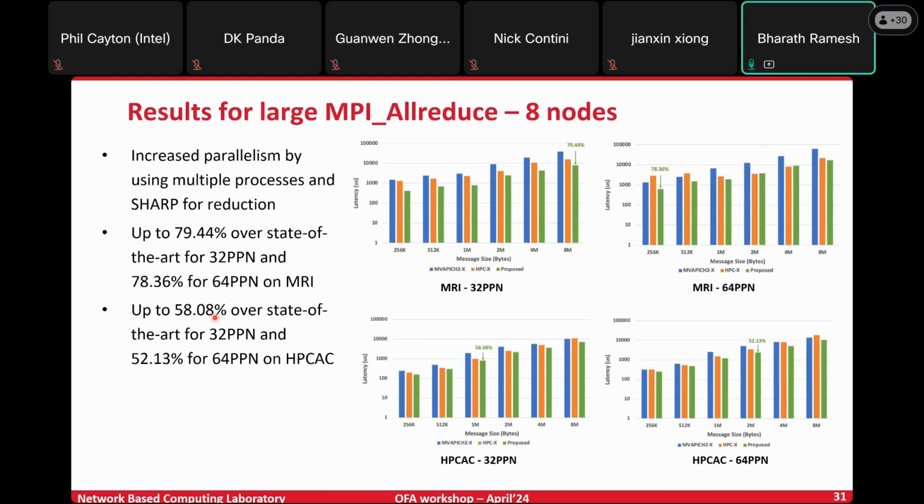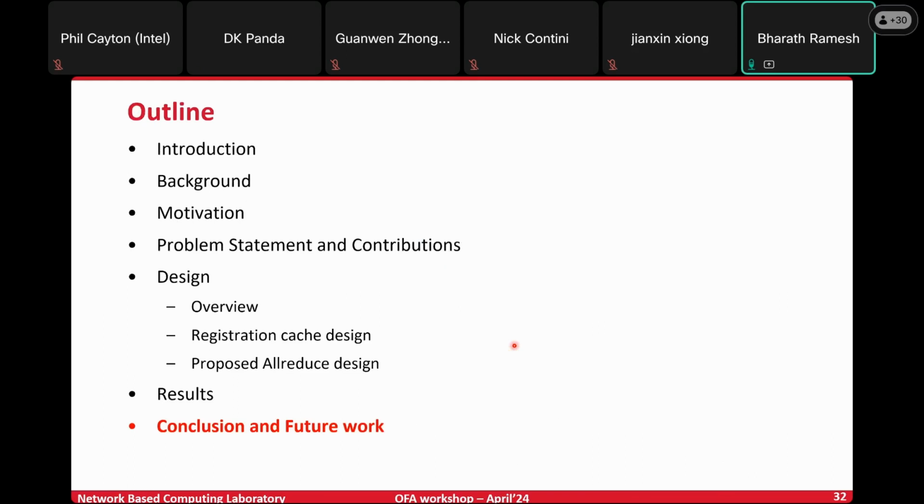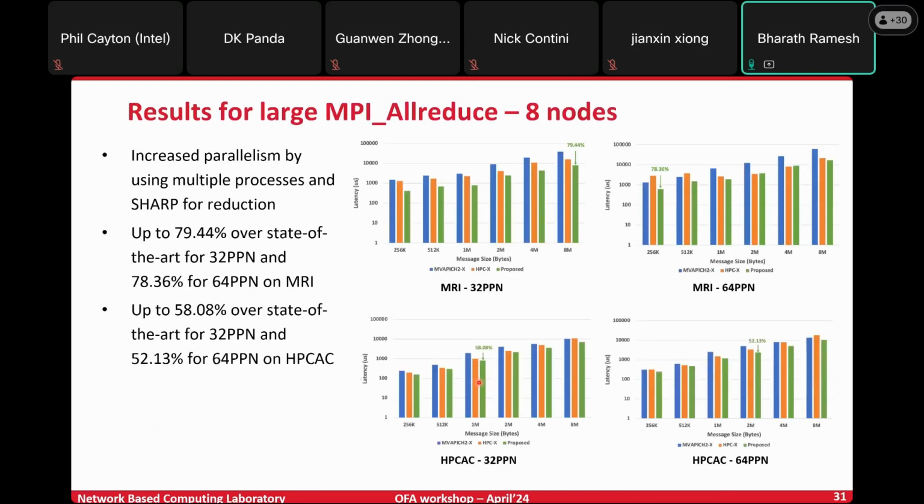Unfortunately, at the time of publication, we did not have access to a larger system with SHARP, but you should see an increase in the performance as you increase the scale. Which is something you see here, where it was 30% for the smaller scales, but now it's gone up to like 50% for the larger scales. Another thing to note is that the page faults are less impactful at larger scales because the internode performance will dominate.